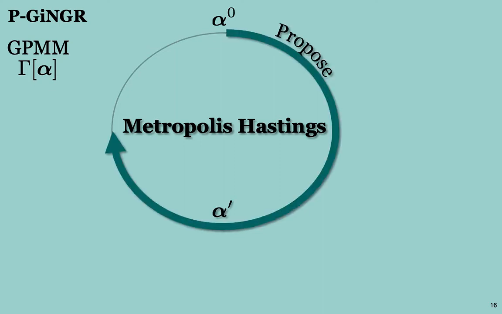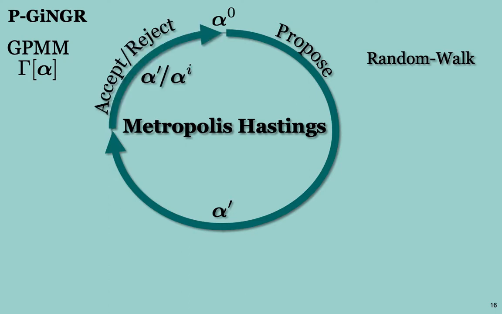In the standard setting of Metropolis-Hastings, this is most often done using a random walk proposal. So we randomly try setting the alpha vector. Then we have a validation step to either accept the new sample or keep the old one for the next iteration, alpha 1. This then continues to alpha 2, alpha 100, the 100th iteration, and all the way up to infinity.